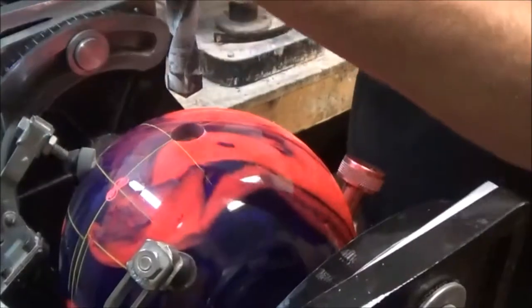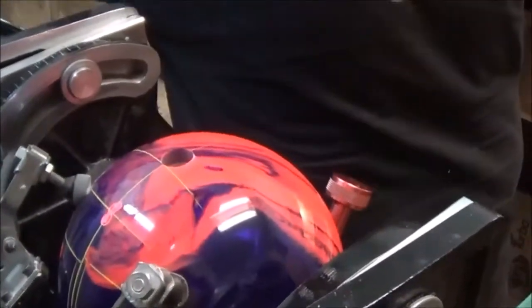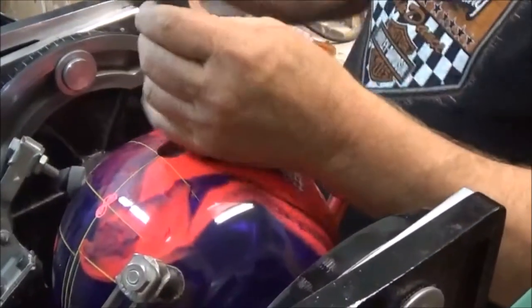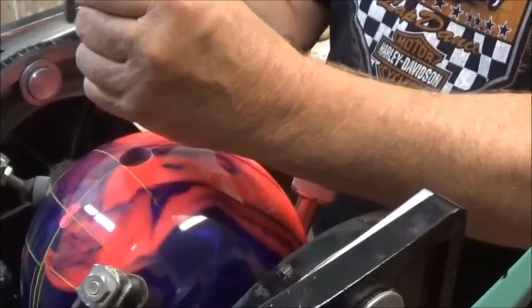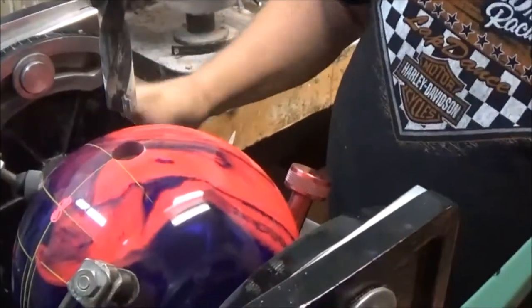Go into bowling balls. I just love it. The smell of that plastic. Actually, it's reactive resin or whatever you call it. I still cannot believe that thing's still going. It's out of bed, but it still works.